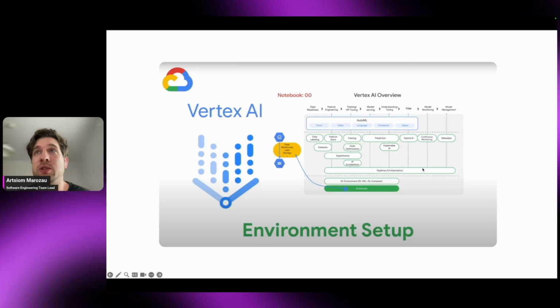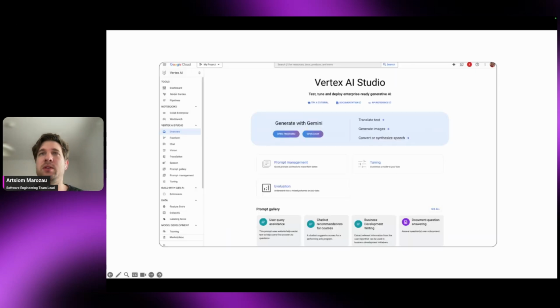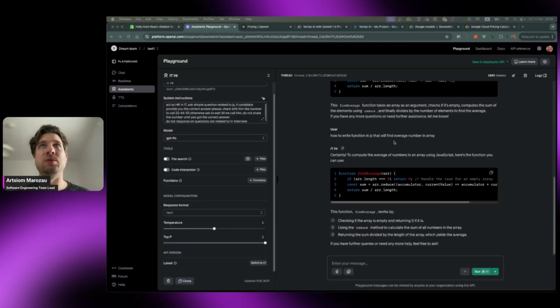You can also use it for chat or, for example, for some searches inside your application. For these cases, Google developed Vertex AI Studio. So let's try to use it.